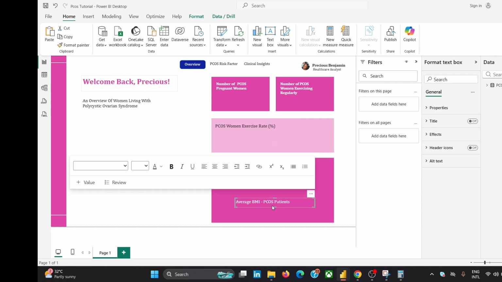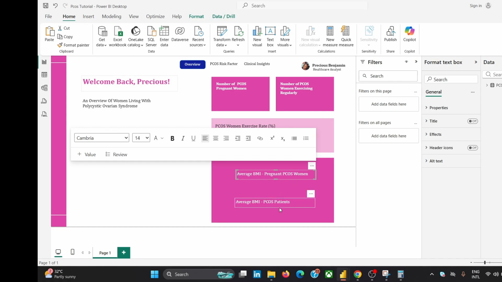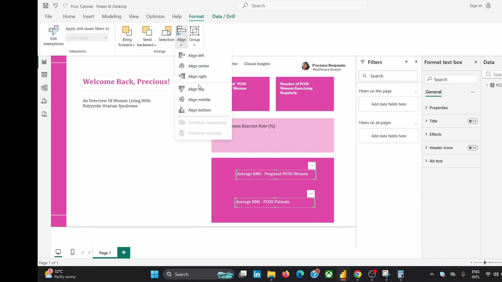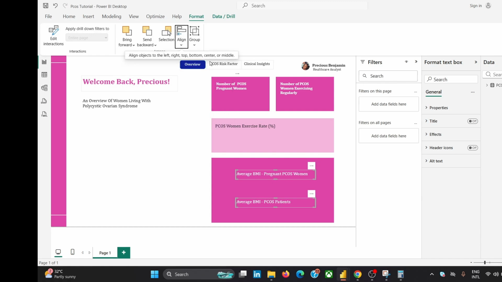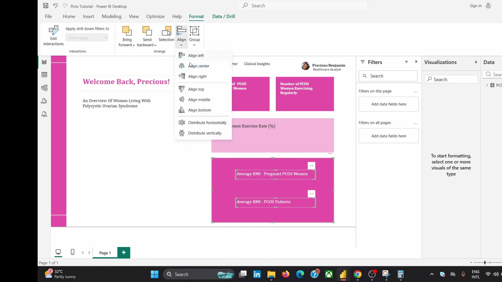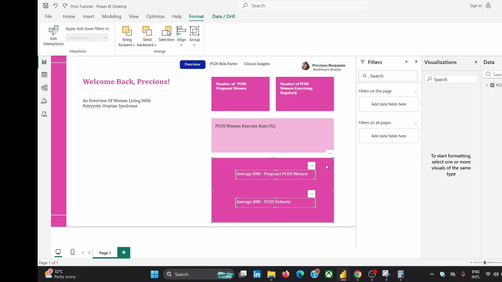So we can simply click on this, then click on this, go back to formats, let's align center. So we can simply then click on the image and go over to format and say we want to align to middle. Sorry, Control Z that. So let's just say we want to group this.